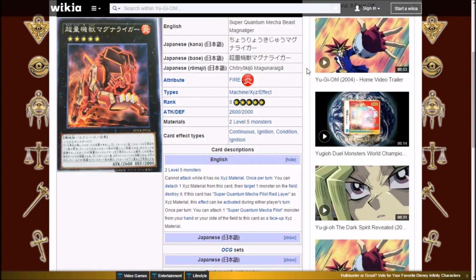So yeah, this is pretty good. You can detach one to destroy one monster on the field, and like how when this card has no materials, you know how the Zords can't work without the Rangers, so it makes sense. And also the Rangers can just hop on. That's why this other effect. Sometimes the Rangers can hop onto the Zord. This is why that one other effect takes place.